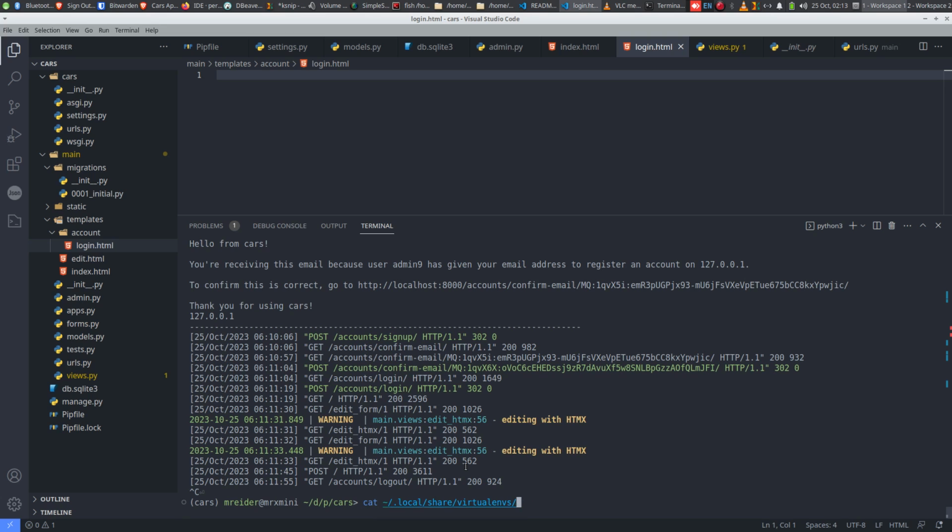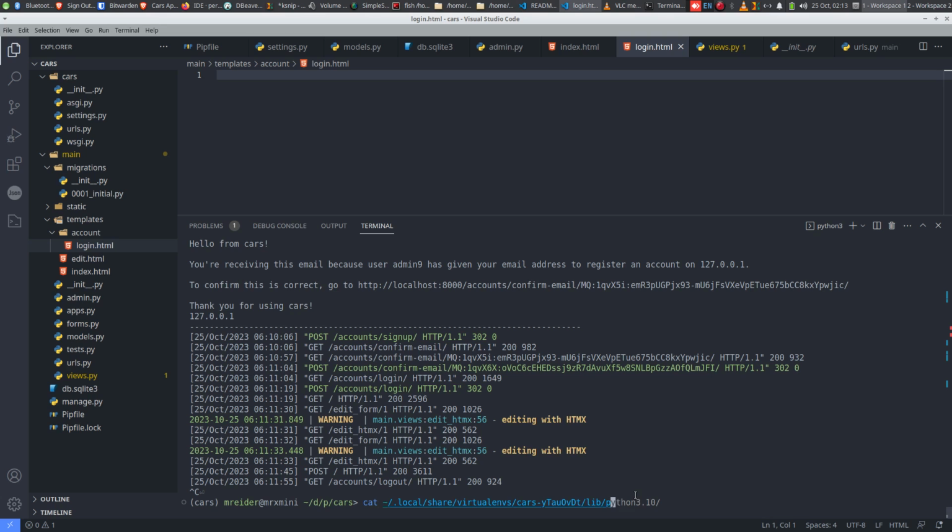It's going to be cars, and then some number. This is all coming from pipenv, but if you use, for example, virtualenv or poetry, it'll be some other location. Basically anywhere where your virtual environment manager installs your packages to.